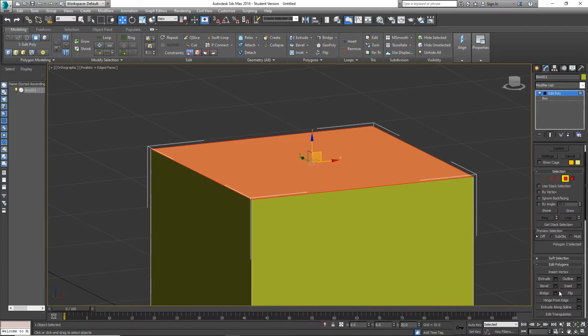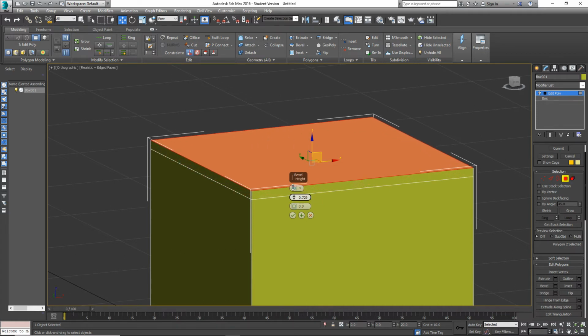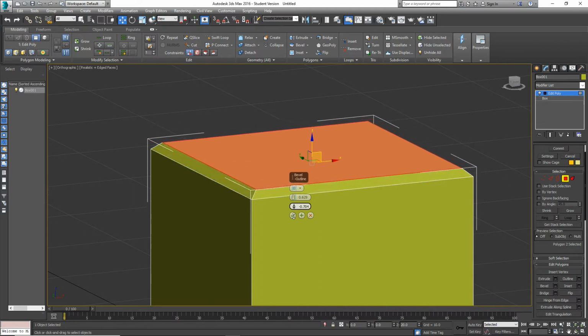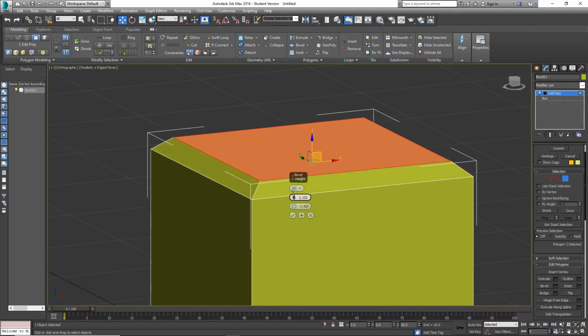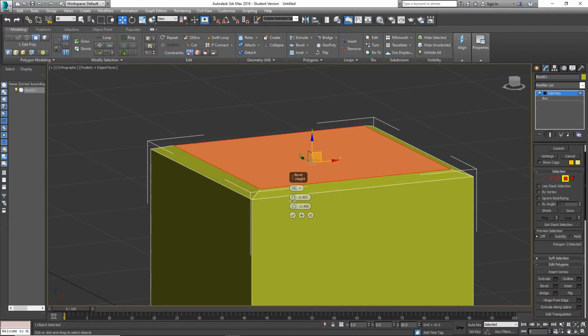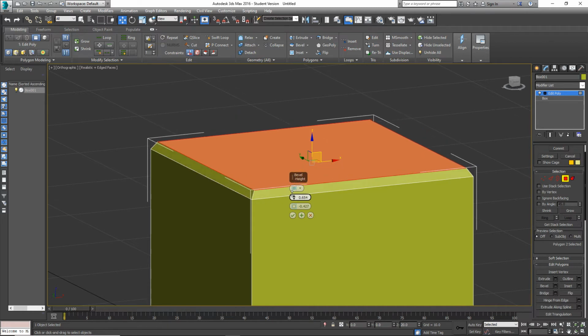Now if I go back, using it again, you go to your settings tab here, which I would of course recommend for just about any tool that you use in 3ds Max. From here, you can fine tune these to whatever you wish. So let's just say you're trying to get something to look a certain way, and you know, okay, that's a little too high, let me adjust the height, I gotta adjust it up, or I gotta adjust it down. You're trying to get a certain kind of look, but you need to adjust it on the fly. And of course you want to use your settings tool here and adjust it as you go. So that's the basic use of that.